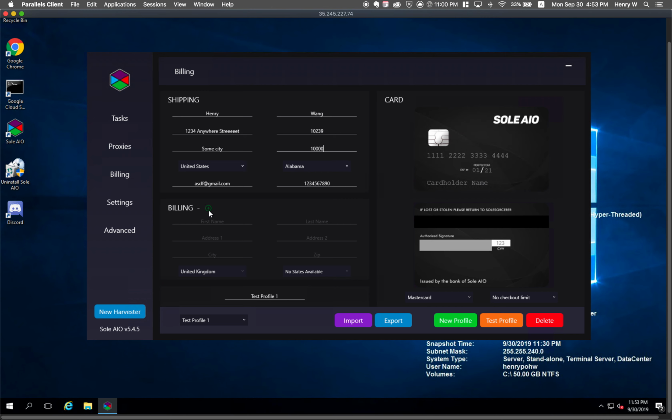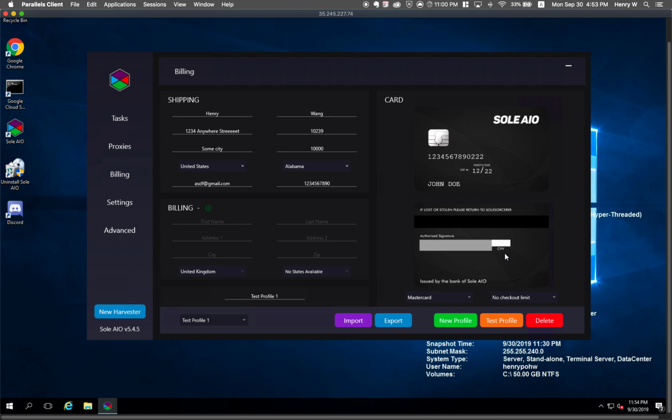And you realize that when there's a green plus mark, you can't click first name or last name, which means that the bot assumes that your shipping and billing address are the same. Here, again, you can fill out your credit card number, which is pretty straightforward as well. Right, and then here, expiry date, fill in the month, and then the year. Year is the last 2 digits of the year. Fill in the year, and then here you can fill out the cardholder name. So let's use the same for now.